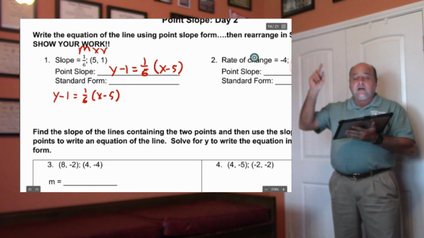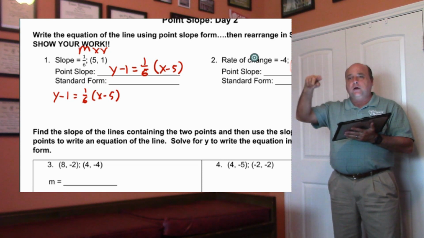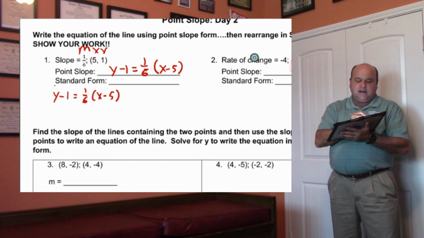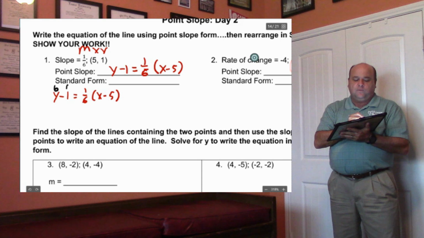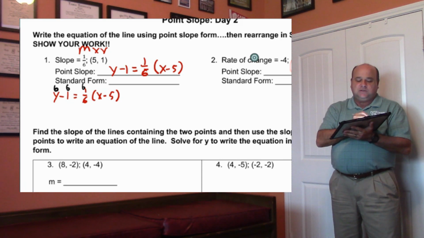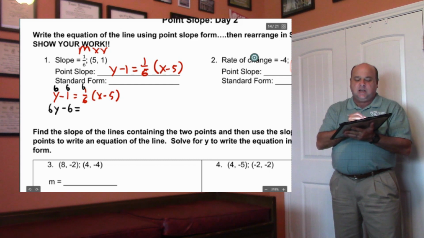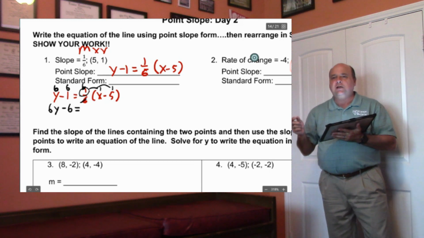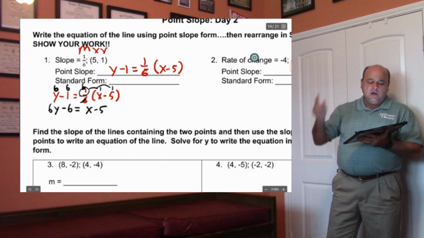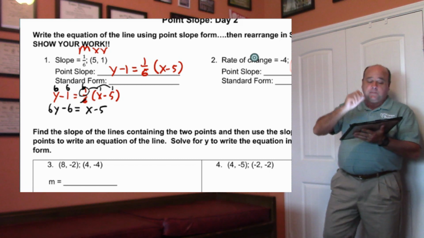y minus 1 equals 1 over 6, parentheses, x minus 5, and we want this in standard, don't we? Now remember what I taught you. We have a fraction, right? So we're going to take the denominator and bluebell truck it 3 times. We're going to take the denominator of 6, put it over the y, the 1, and the 1/6, right? Now we're going to multiply. So 6 times y is 6y. 6 times negative 1 is negative 6 equals, the 6's cross out, and I'm going to bluebell truck my 1, right? And the 1 won't change anything, will it? So I'm going to end up with x minus 5, right? So I have 6y minus 6 equals x minus 5.